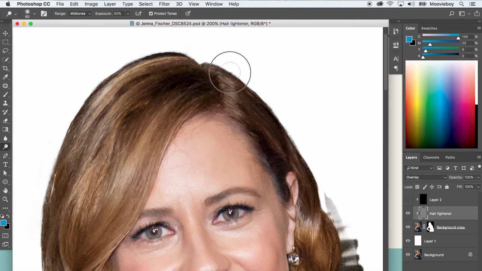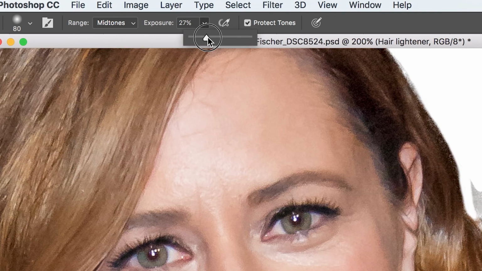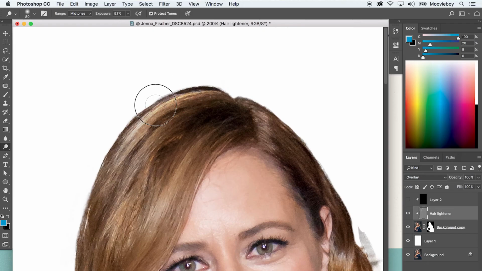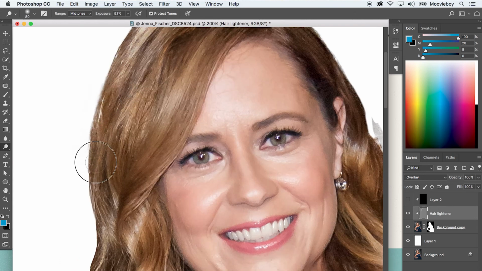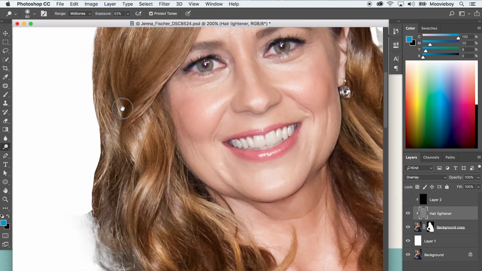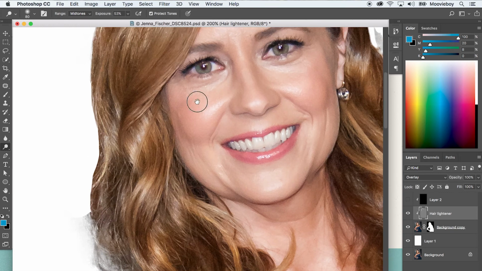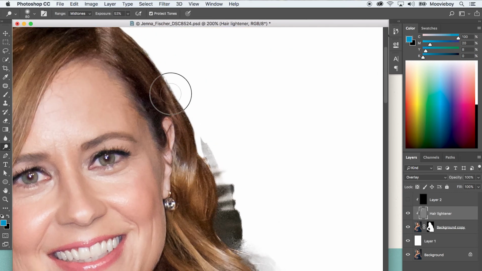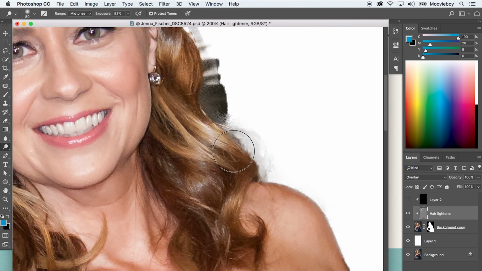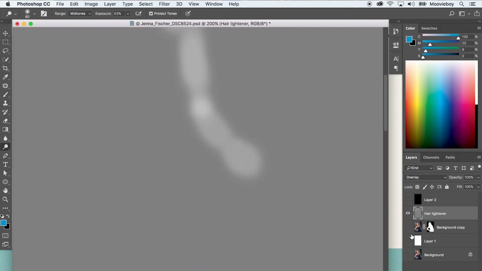And look at this. Maybe I just simply need to bring the strength of this up. Now, of course, I'm doing this real strong for the purposes of the video. But what's nice, because we're doing this in this kind of fashion, we have it on its own separate layer. So let's turn that layer off. Let's just bring that layer on. And you can see we've done all this dodging work.